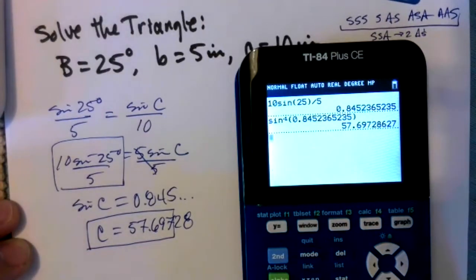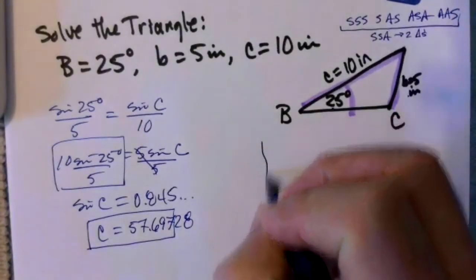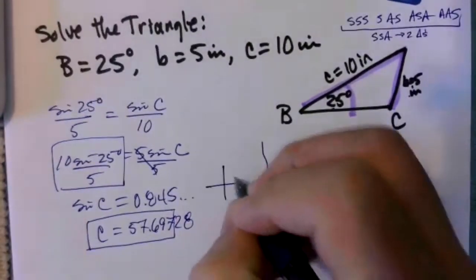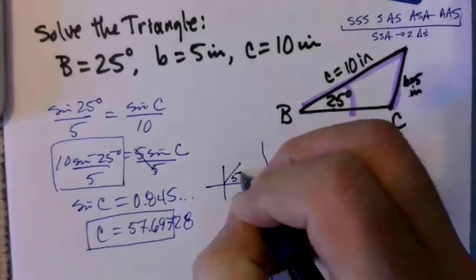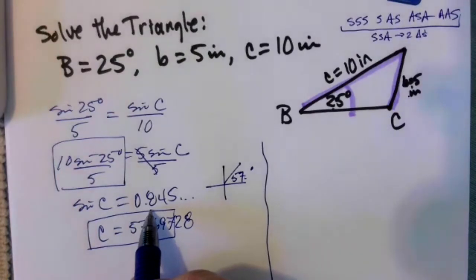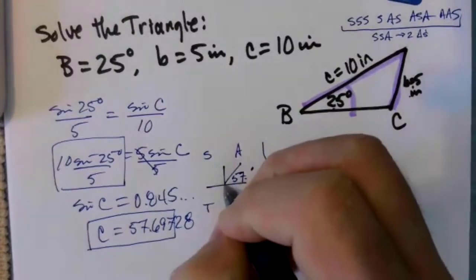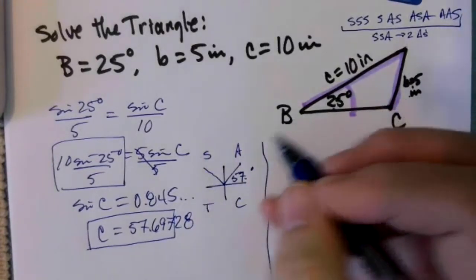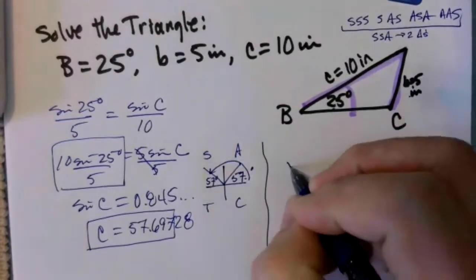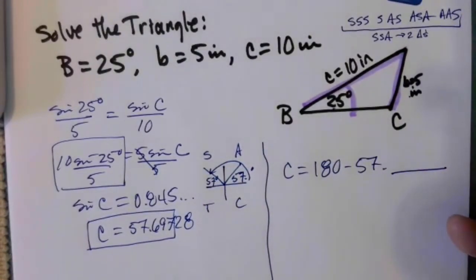Okay, now I'm going to stop the process of solving this triangle for just a hot second and take a little trip down. Okay, so we just did inverse sine and we got 57 point something degrees. But we did inverse sine of a positive number. Well, based on All Students Take Calculus, or a little mnemonic, we know sine is also positive in the second quadrant. So that 57-degree angle could have been over there. Angle C could have been 180 minus that 57 as a possibility.